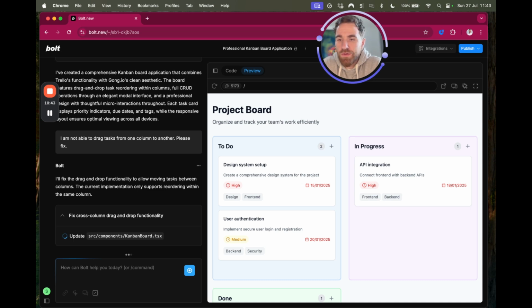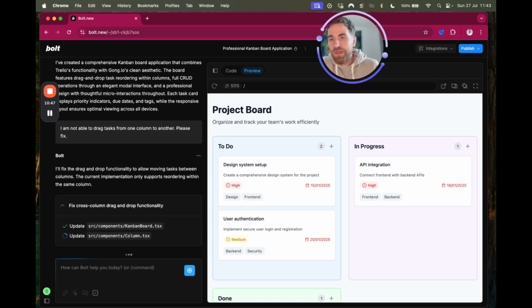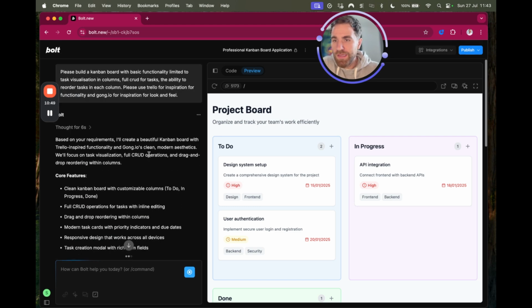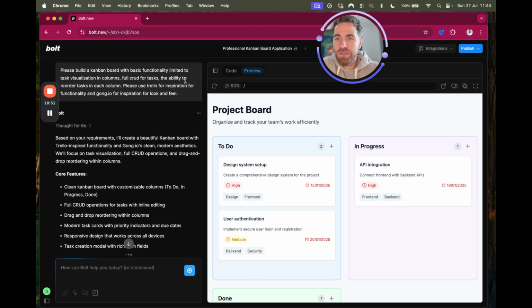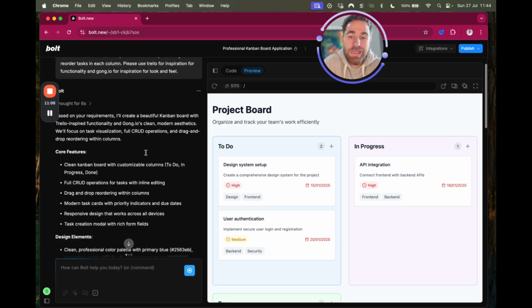Okay, so the current implementation only supports reordering within the same column. So I'll need to, maybe my initial prompts. Okay, so this just shows you, looking at this, if my initial prompts had defined that I should be able to move tasks from column to column, then I wouldn't have had this behavior.